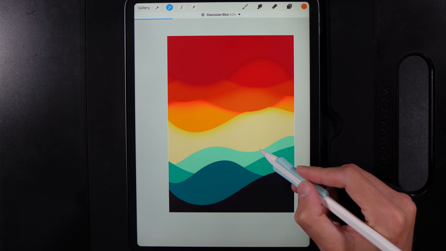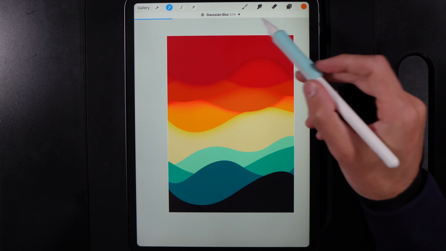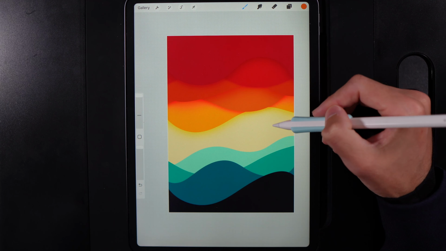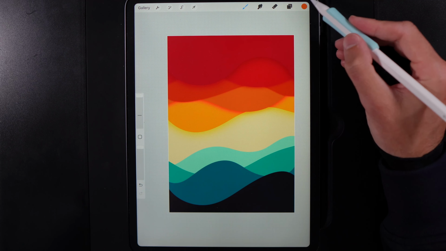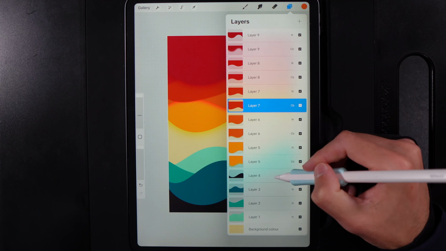So I think you can get away with a maximum of around about sort of 22%. And then tap on your adjustments when you're done. You've got some really awesome layered effects in here. Then we go back to our blue tones and we just simply repeat.